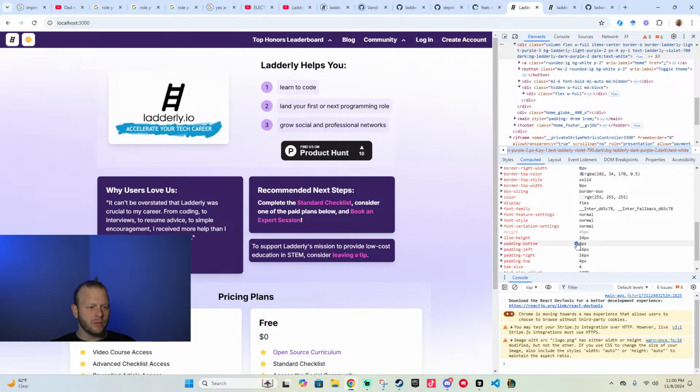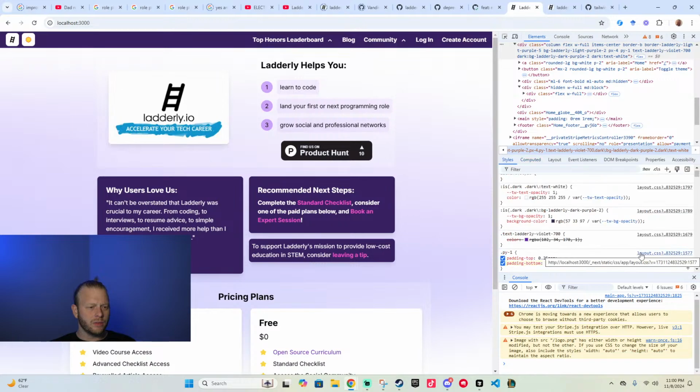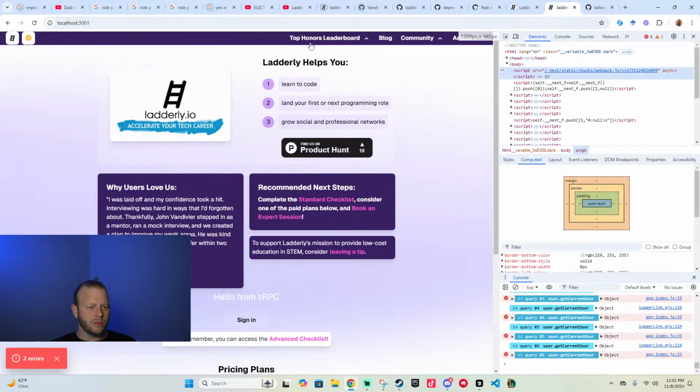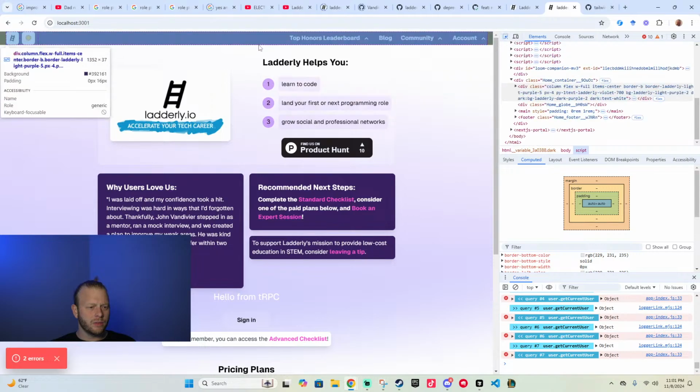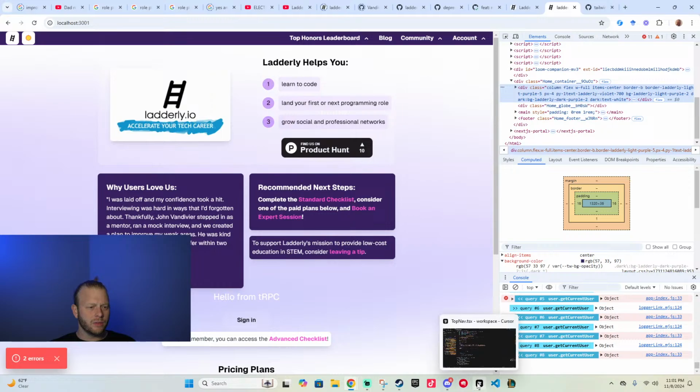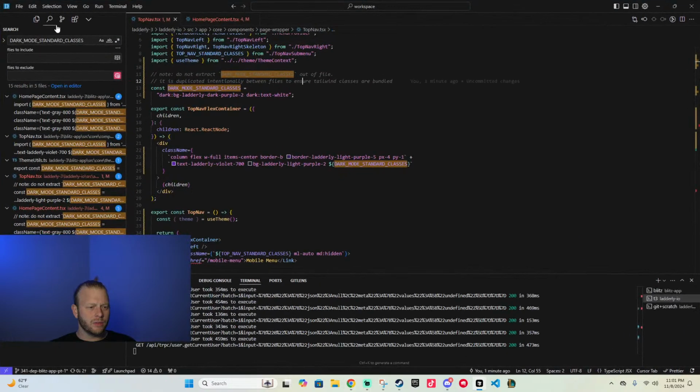Four pixels padding bottom from where? From this layout CSS. PY1. So by concatenating, did I basically just clip them? Oh, no, I think it got lost in the back and forth with the language models.